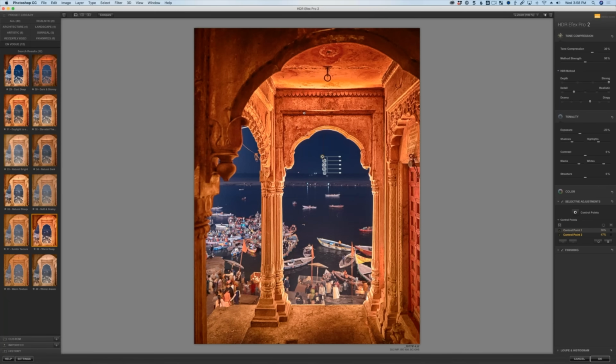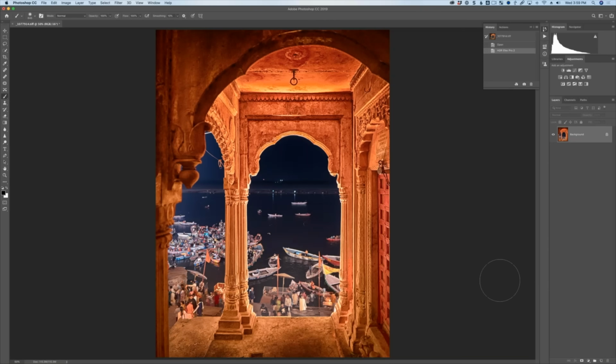Since I already have a mask in the background, I can go in here and take the exposure of that down a little bit to make it darker and really give me that rich look I'm after. Cool, so that's how that works. That's what I wanted to show you. Now when I hit OK, it'll apply this and bring me back to Photoshop, at which point when I hit save in Photoshop, it will save it back into Lightroom CC, which is where we started. So that is everything I wanted to show you.